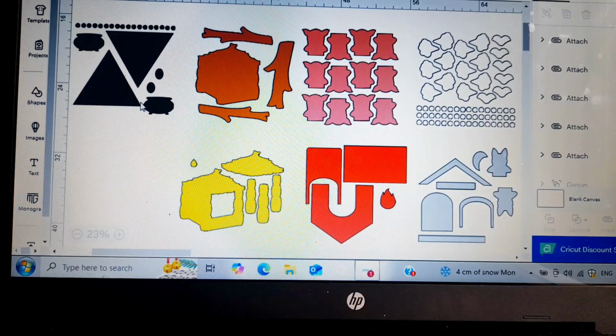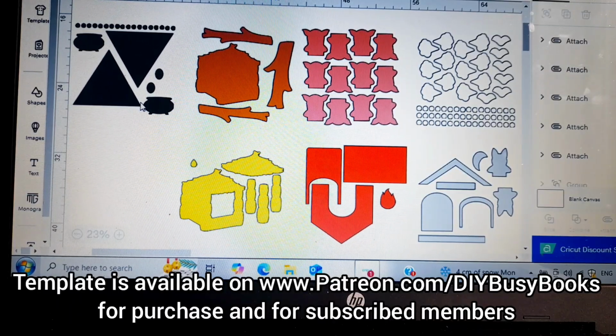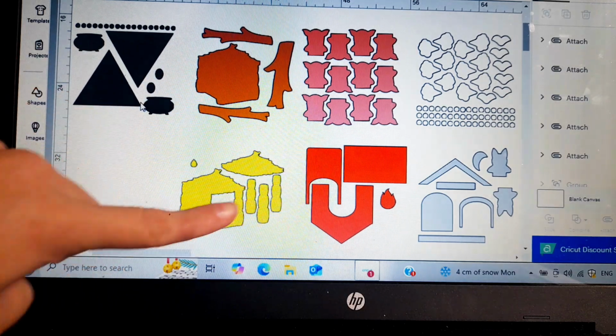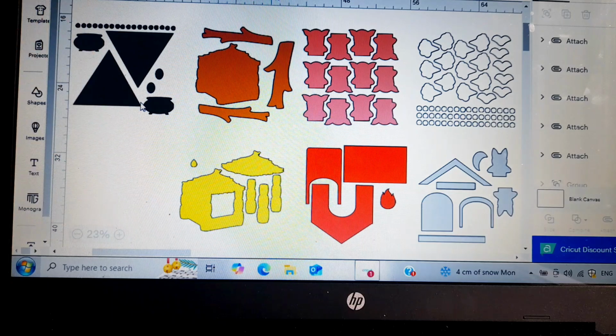And really quickly, for those of you who stuck around and are interested maybe in my Patreon or considering checking out this template on my Patreon, this is the template that you get. You get these 7 templates, and they're all meant to fit on a 12-inch by 12-inch sheet of felt. You'll get them all in black and white JPEG and SVG files, and you just save them and then upload them to whatever design software that you use, and you adjust them to the size that I have written in the captions of the photos.